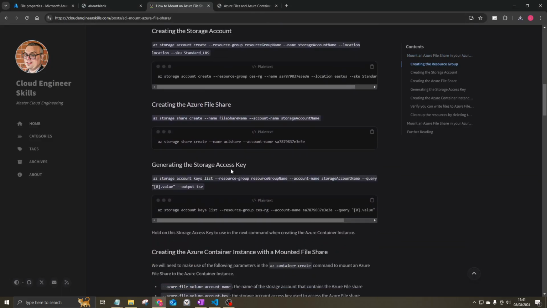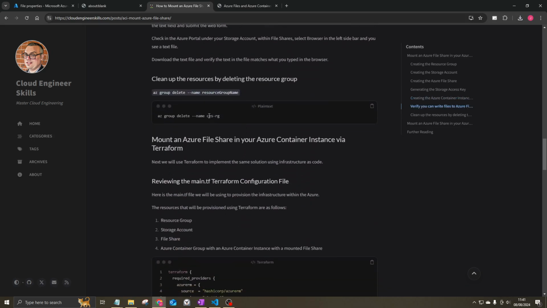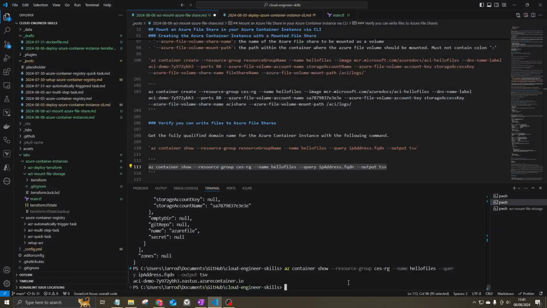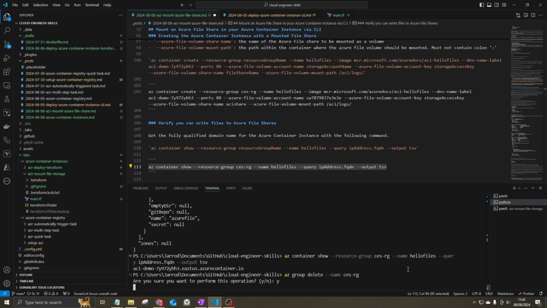and we can do that by deleting the resource group. So let's do that now. az group delete --name, and we're going to specify the name of the resource group. Let's run that now. Okay, that will take a bit of time because it needs to delete all the contents underneath that resource group first and delete the resource group. So let's wait a bit and go from there.